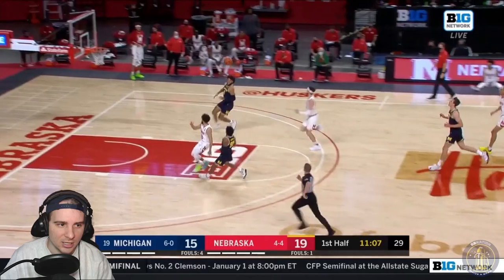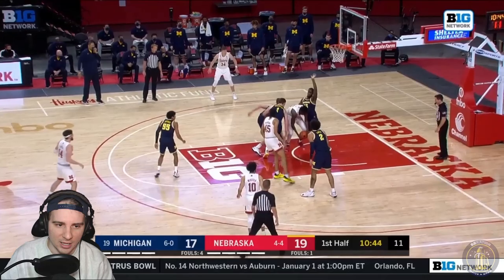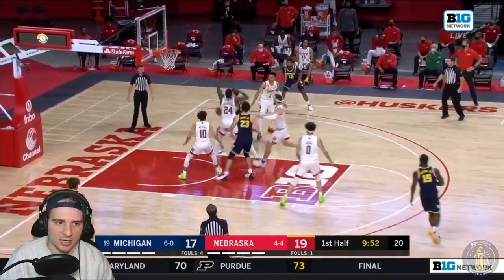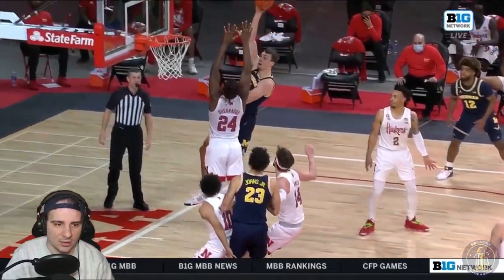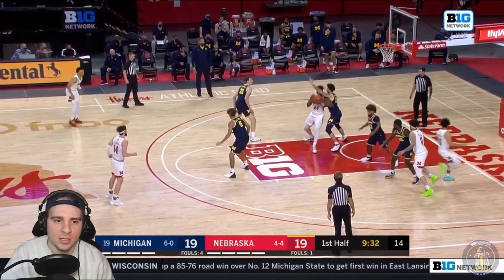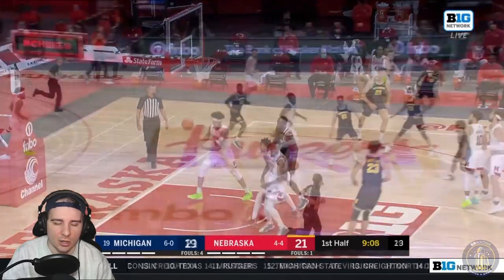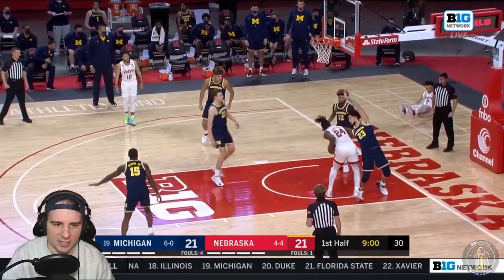Nice little alley-oop to Livers, who lands a little awkwardly but turns out to be okay. Good defense here from Chaundee Brown forcing a tough shot. Here you have Franz Wagner coming off the screen from Johns — another nice runner, a little right-hand hook, a little floater. That's tough to defend against with his length, and when he generates that shot, that's a really good sign for Michigan. I thought Johns could have had a little bit better of a game, giving up a basket — he had a couple tough spots. Another floater in the lane for Michigan. You'd like to see Johns go up a little bit stronger.